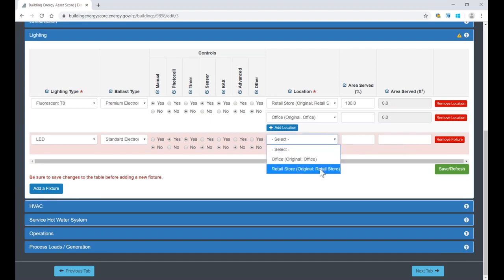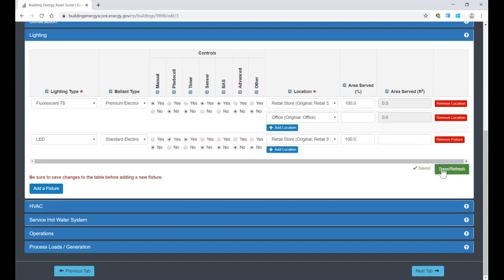So maybe since the last time you took a look at the building, you discovered that the retail store has added some LED lighting. It will prompt you. Most templates will prompt for either a percent area served or actual square footage area served. This demonstration is one or the other.